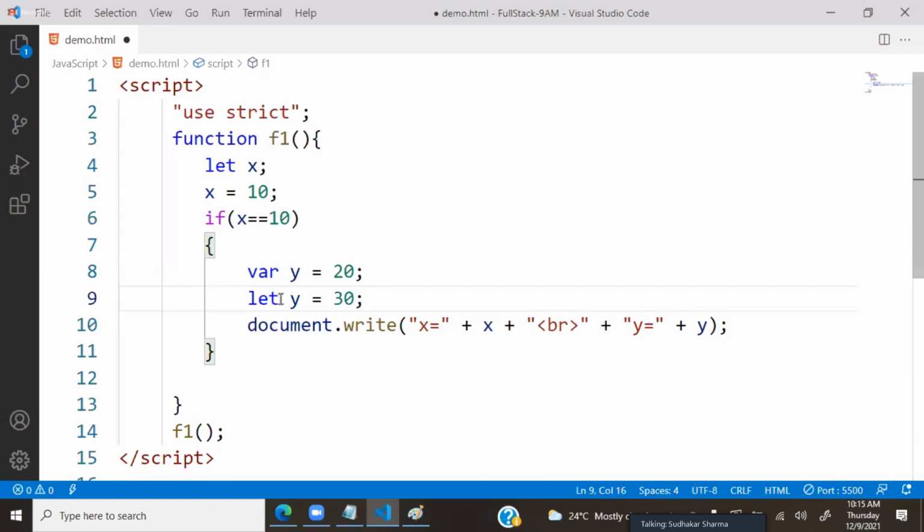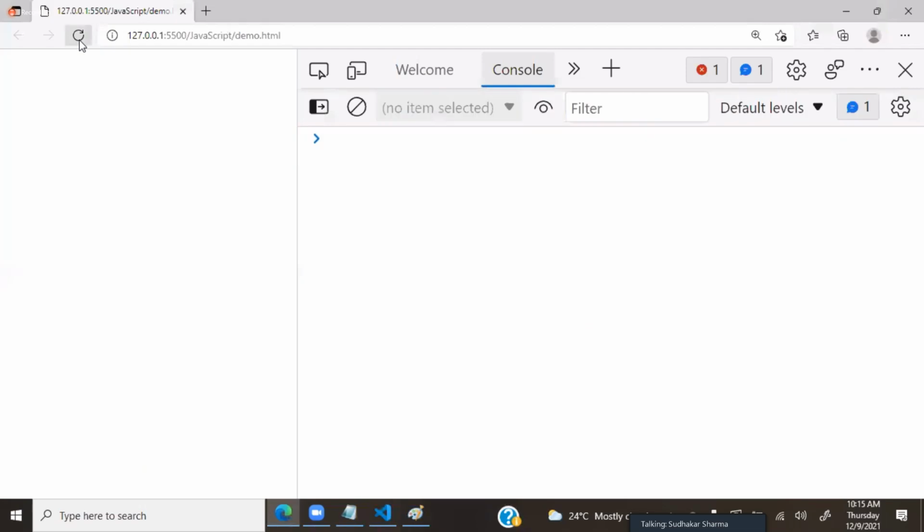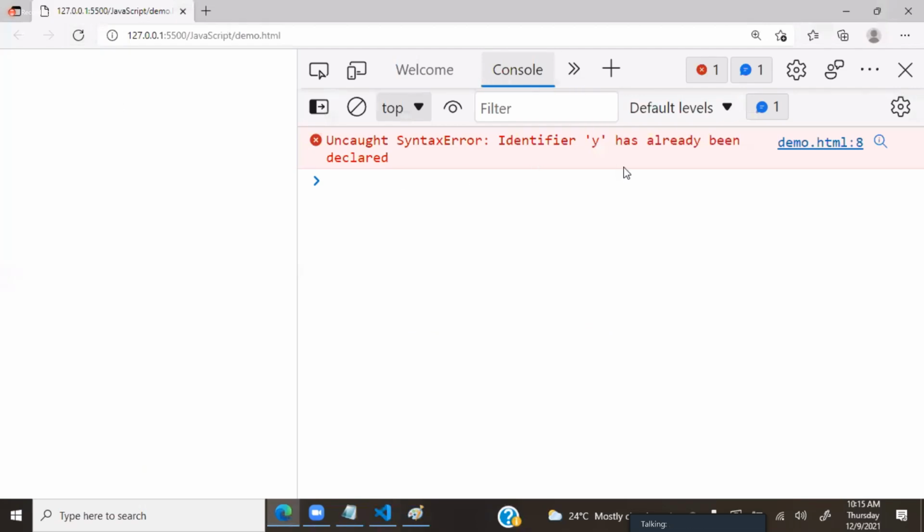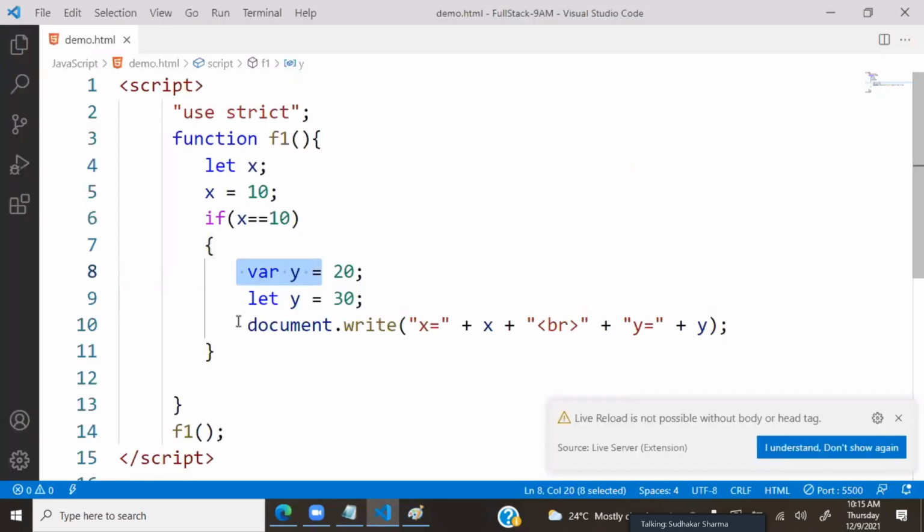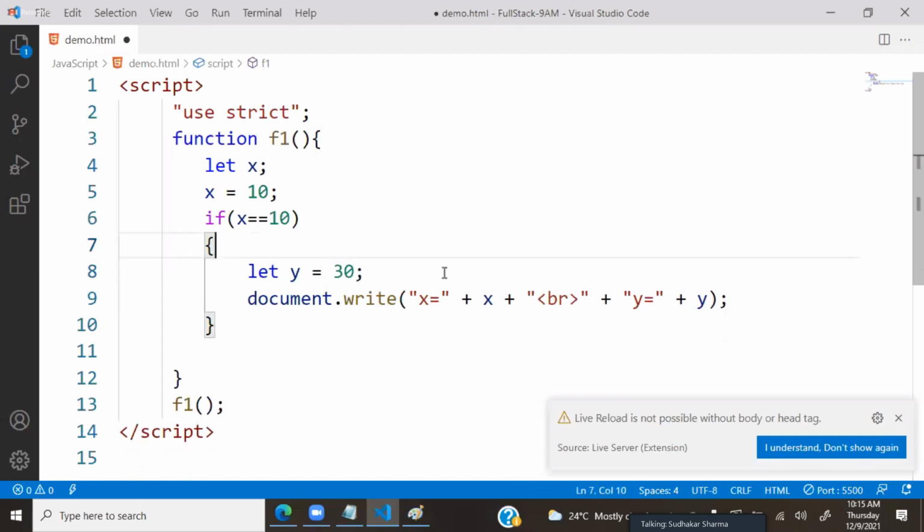That is what shadowing actually is. Shadowing means if that name is taken, still it should be able to use it. But once the name is taken by anybody, LET will not allow taking it again. So that is why you can see, even when we declared with var, the same problem, no change. So it will not allow shadowing. Of course, it will not allow hoisting also.